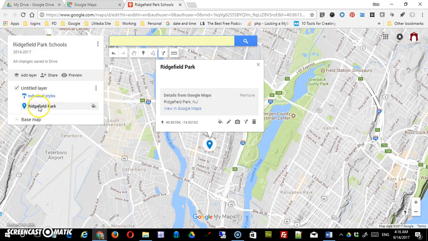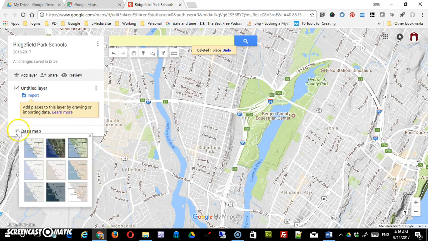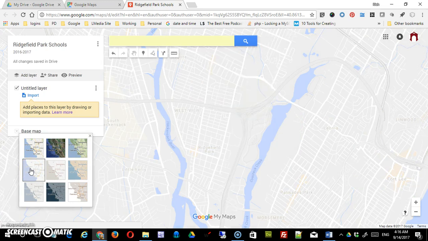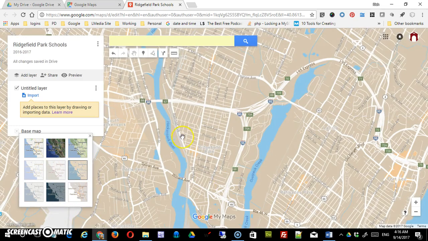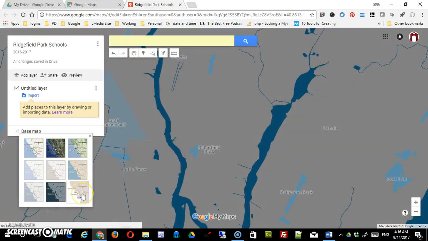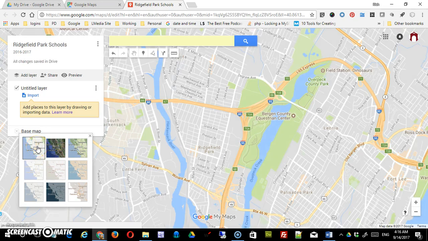Okay, now when it appears over here again, I can just trash it right away. Okay, other options for base map are here, and these are just different color combinations. There's one where the roads are not quite so prominent. There's one where the major arteries are, different color schemes. This might be a nice contrast. So you could just look through there and see what your options are. I'm going to go back to the original base map.